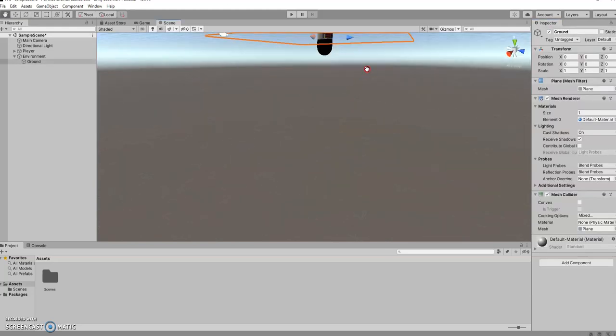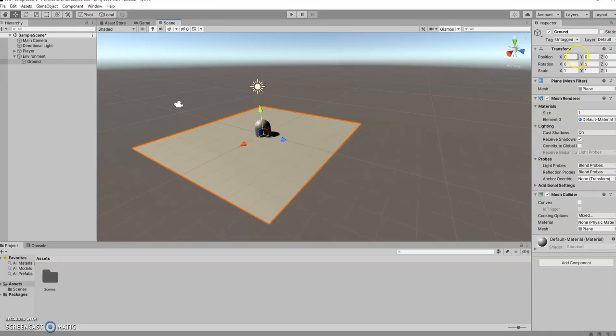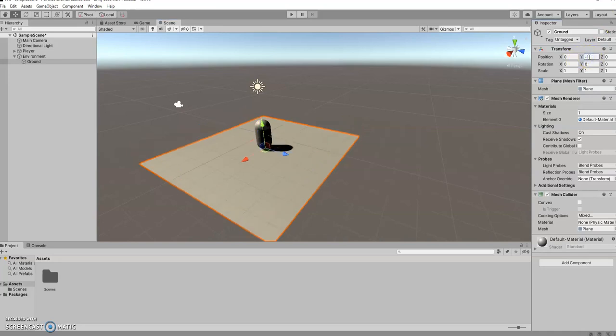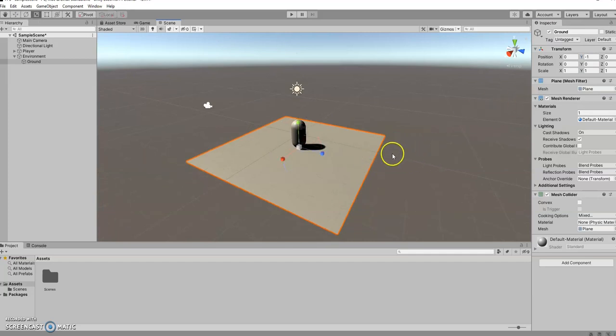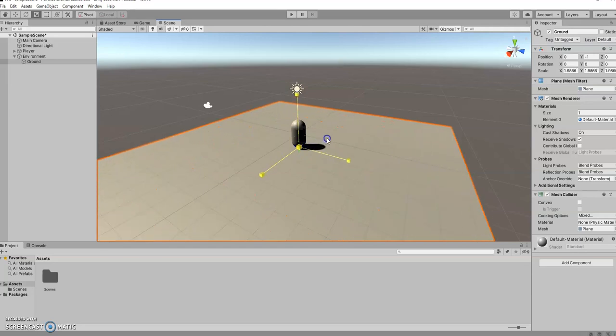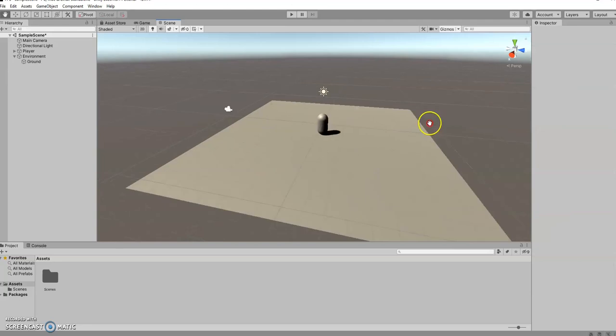And you can see that our player is halfway through it. So I'm actually going to bring it down on the y-axis by -1. So it sits perfectly on the player. I'm also going to increase the size of it. You can do this in two ways. You can either click on the ground and change the scale on the transform component, or you can press R and use the scaling tool to scale it up. I'm going to change it in the transform so I get accurate positions. I'm going to change it to 2, 2, and 2. That looks about good for now.